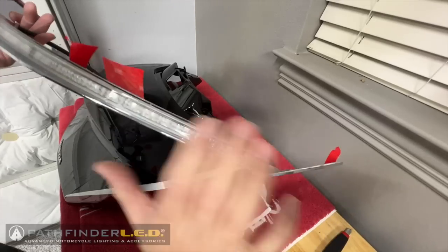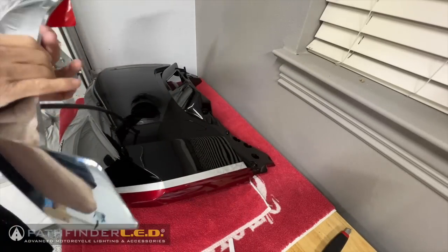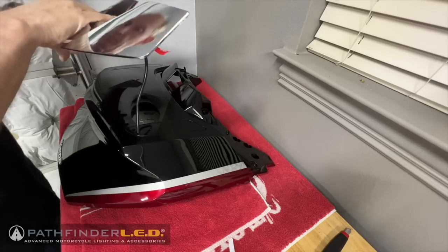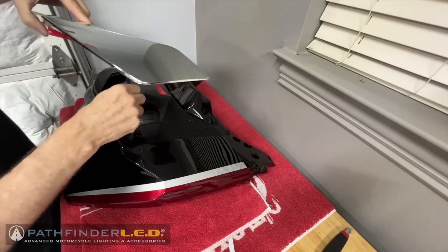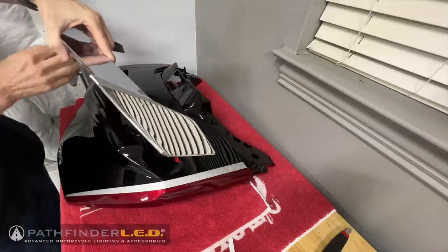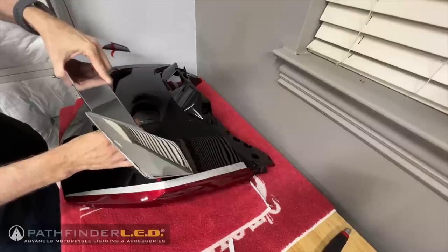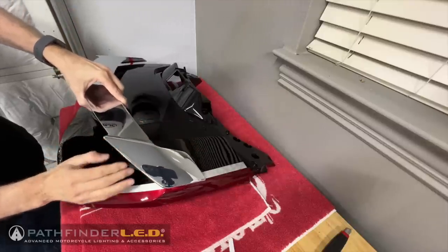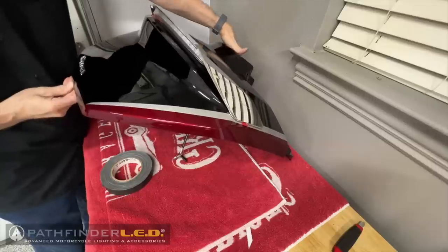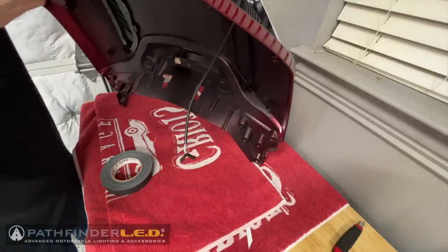Now we're ready to lift the spoiler, turn it around and put it into position. Make sure you feed the wire all the way through that trunk lid. The two little mounting posts on the bottom of the spoiler will go inside those 8 millimeter holes we drilled earlier. Then you'll carefully lift up that trunk lid and install the screws underneath.